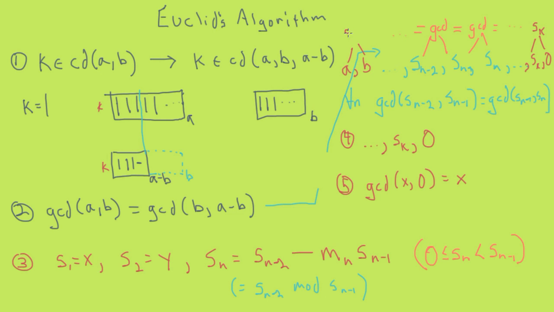So we've shown that we're computing a sequence x comma y where we're guaranteed to end at some integer sk comma 0. We know that the greatest common divisor of sk comma 0 is sk, and we also know that the greatest common divisor of a and b must equal the greatest common divisor of sk and 0.